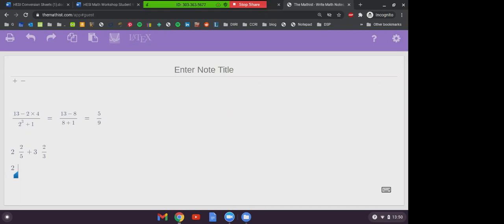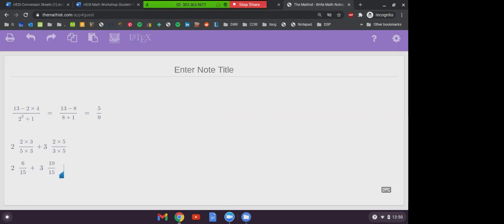Okay. So the common denominator here is 15. So I'm going to multiply the top and the bottom of 2/5 by 3. So it's going to be 6 over 15. So what I'm doing here is multiplying this by 3 and this by 3, to give me 6 over 15. And then to get this to be 15, I'm going to multiply this by 5 and this by 5. Whatever you do on the top, you got to do on the bottom as well. The goal is when you add and subtract fractions, you have to have the same denominator.